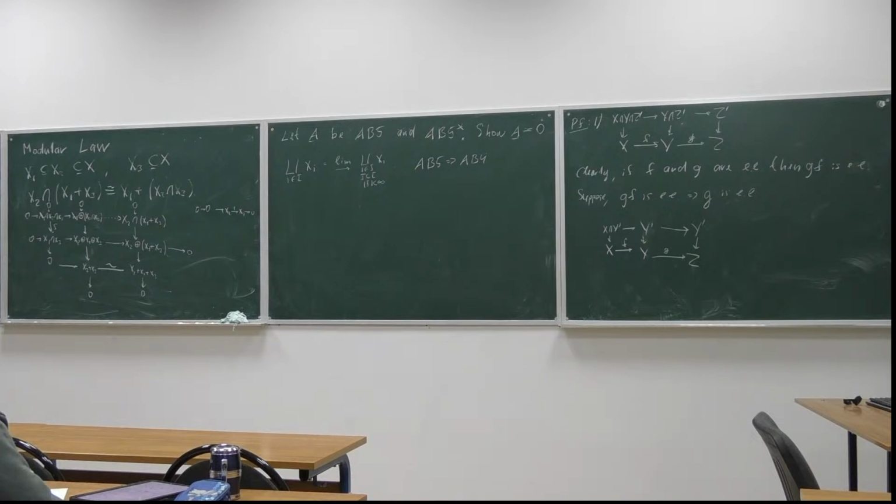I think you also asked last time what would be an example of an AB4 category which is not AB5, AB3? Well, the example is the category of sheaves of abelian groups, and then you take the opposite category. You take sheaves on a reasonable topological space, I mean, the topology is not discrete. Just take the standard Zariski topology on R. I think this works. Take the category of abelian sheaves and take the opposite of this category.